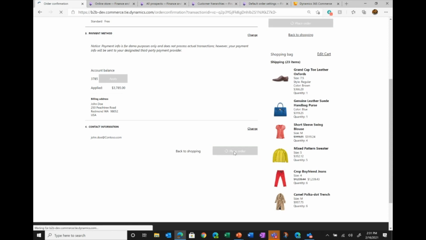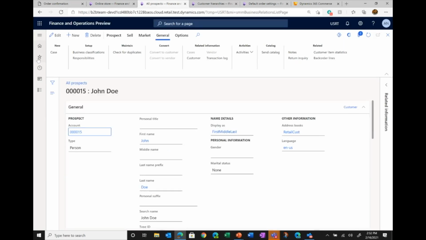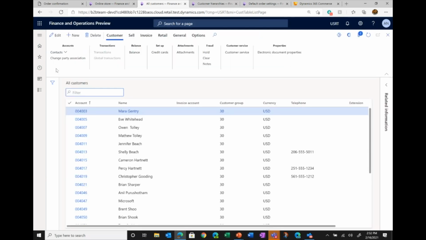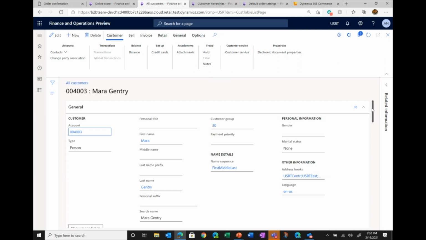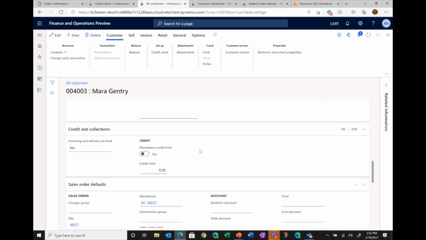and create the order in the system. So there are a couple of rules about on-account payment. The on-account payment system completely respects the configuration that we have in Commerce HQ. So when you're creating your customers, at the customer level, you basically have a bunch of parameters, which I'm sure you're aware of. So things like mandatory credit limit, and what is the available credit, what is the credit limit in terms of dollar amount, right? So you can maintain this configuration on your customer.